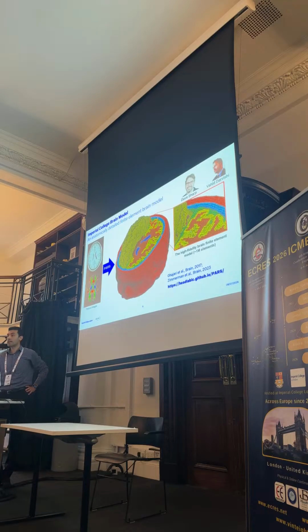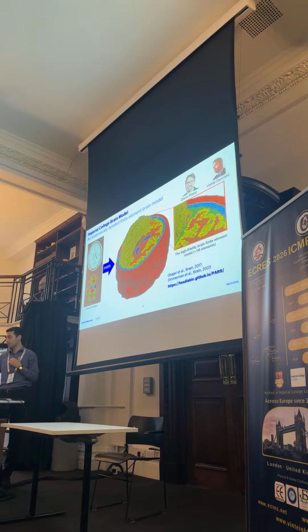The good news is that we just published, a few days ago, our pipeline on our GitHub. So that is the code on our GitHub. Now anyone across the world can go and use our pipeline. If you have an MRI scan, you can use our pipeline to generate a brain model in less than half an hour. I think that is the contribution that we felt we should make to the community. We were asked if we wanted to commercialize it, and no, I opposed that. I think this is the best way to make sure that researchers across the world can use a brain model in their research.